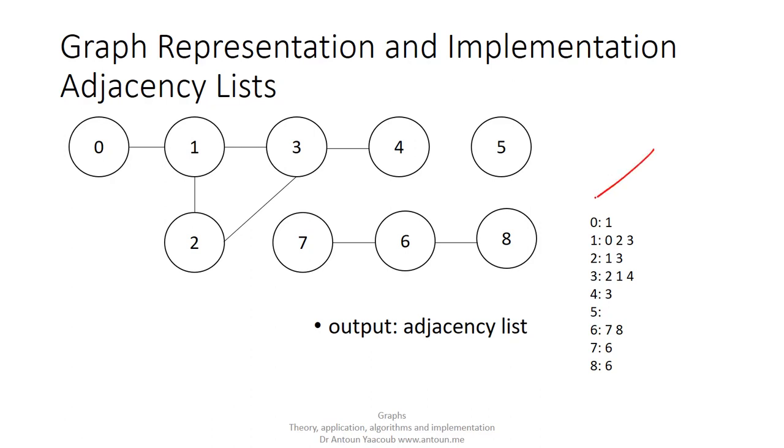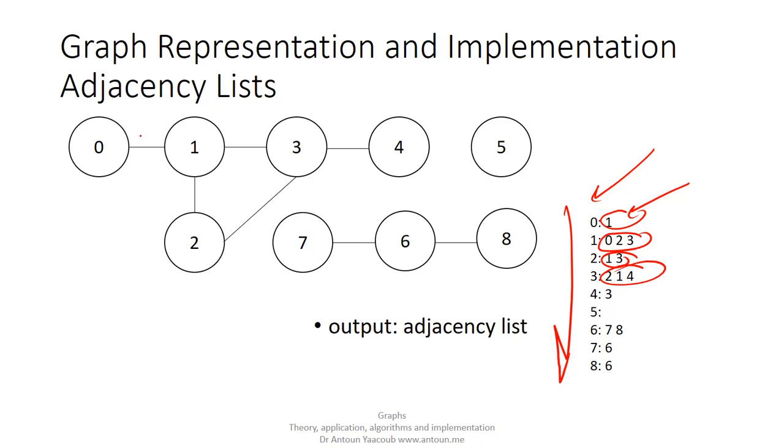So for 0, I will have a vector. So for each vertex, I will have a vector. So this is a vector, this is a vector, and all these are vectors. I have an array of vectors, and so each vertex has a vector of integers. Later on, we will have vectors of pairs, for example, or triplets. Who knows? So if the graph is undirected like this, it can be stored in a similar way, but each edge is added in both directions.